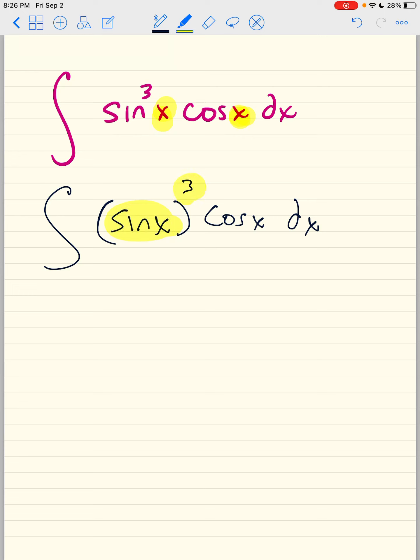So what do you do in this case? Well, go back to the base video. This is your base. It's being raised to a power other than 1. So you're just going to let u equal sine x. du/dx is equal to cosine x because that's the derivative. That forces du over cosine x to equal dx.